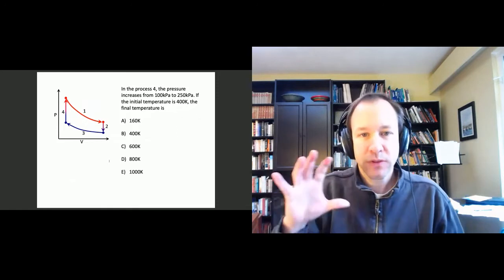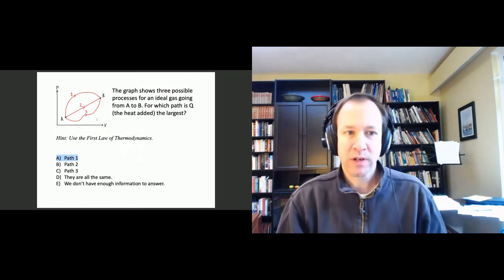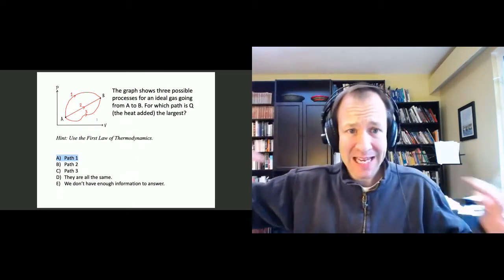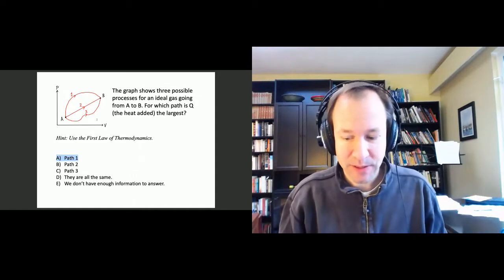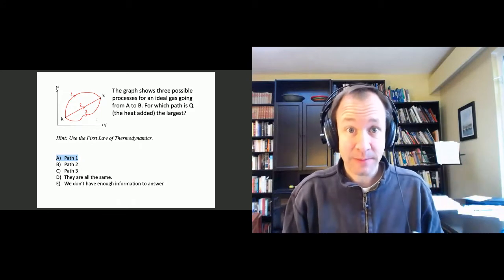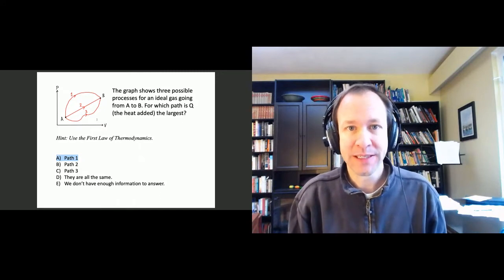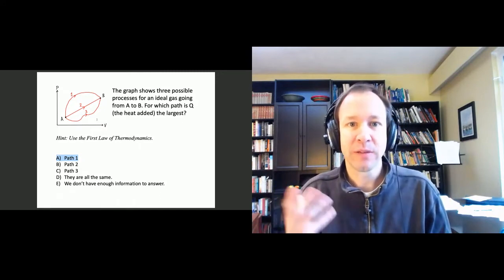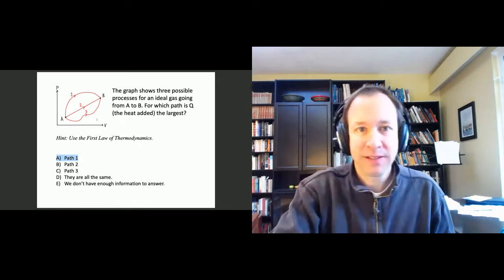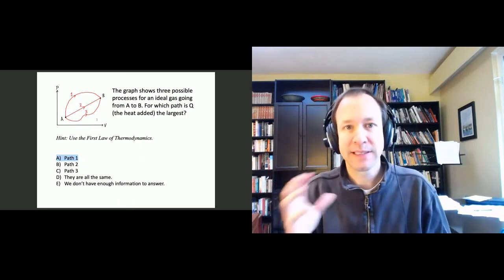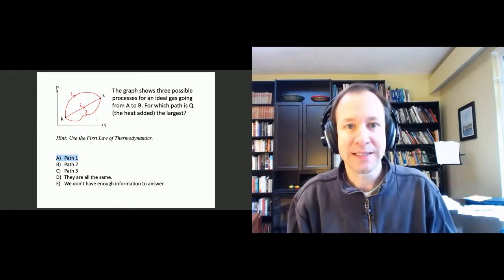Okay, so now we're going to start to, so these processes here were examples where we don't have any particular special description of the process. They're not constant volume or pressure or temperature. For the rest of the class, we're going to analyze processes that do have some special property that will come up often. And so it'll be useful to understand what we can say about, say, constant volume processes or constant pressure processes, constant temperature processes. And so that's really the subject of the remaining questions in today's lecture.